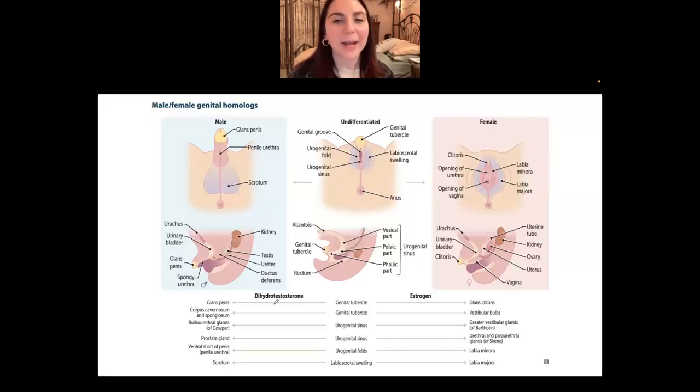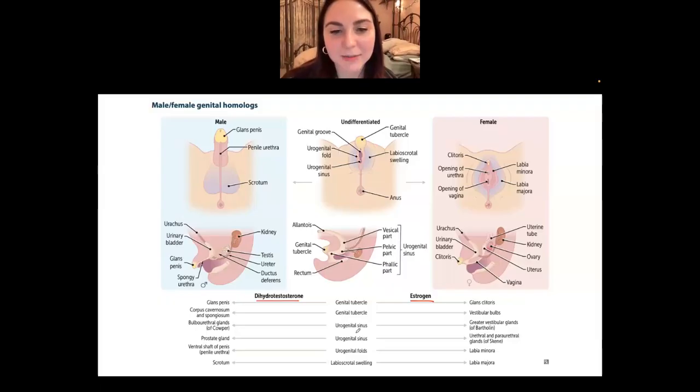But this is talking about external anatomy, not internal. This is talking strictly about external anatomy. External anatomy is primarily dependent on DHT in males and estrogen in females. Internal anatomy is dependent on testosterone in males and then estrogen still in females. Hopefully this will make sense when you start doing that type of stuff in LIs. People always get confused and forget that it's DHT, dihydrotestosterone, which does the more superficial, external male anatomy, versus testosterone, which does the internal male anatomy. And in females, it's estrogen for both.